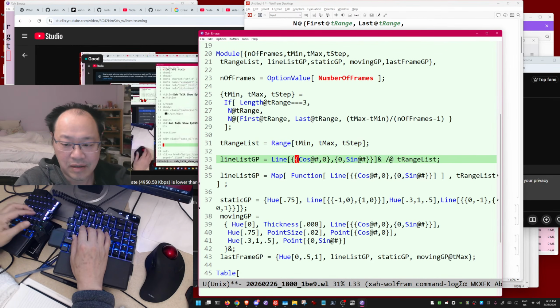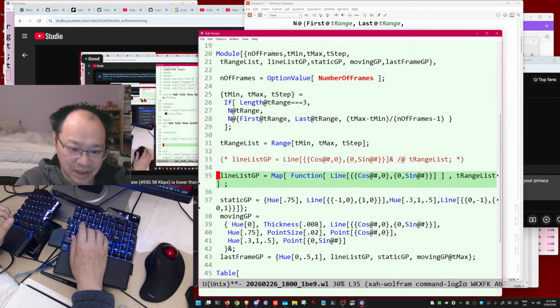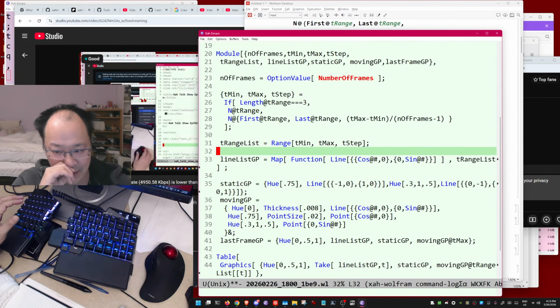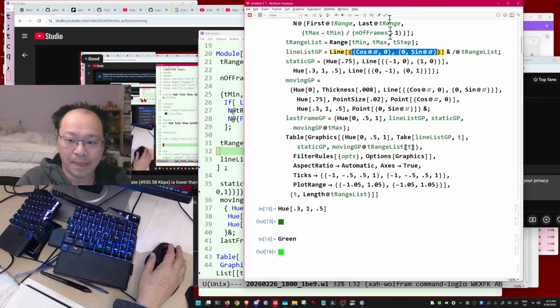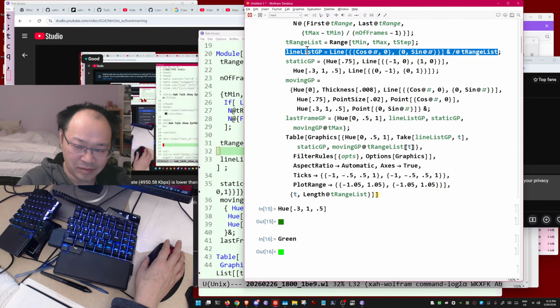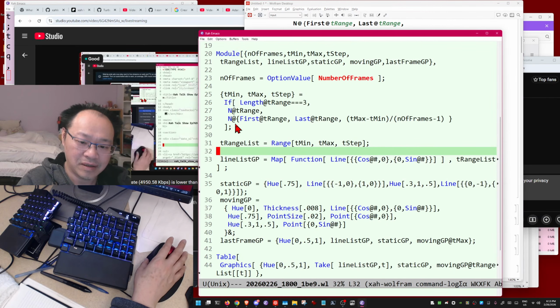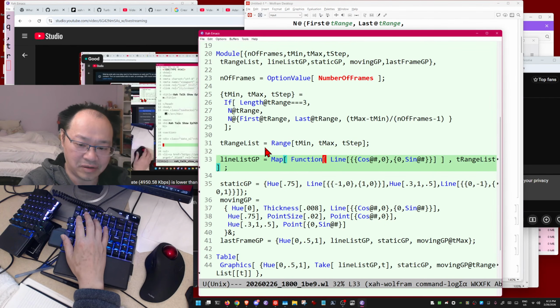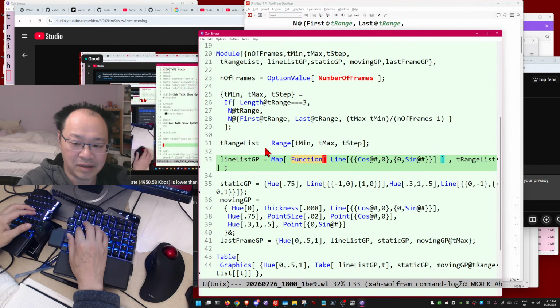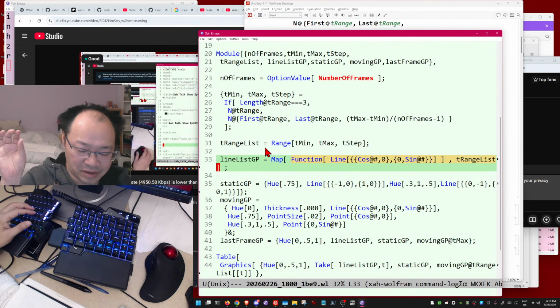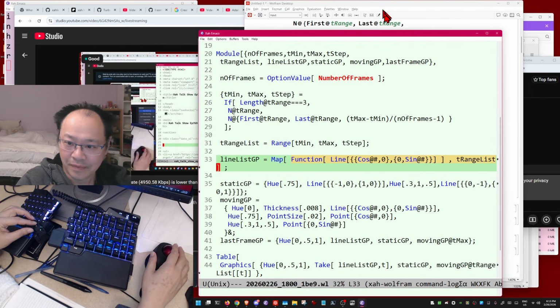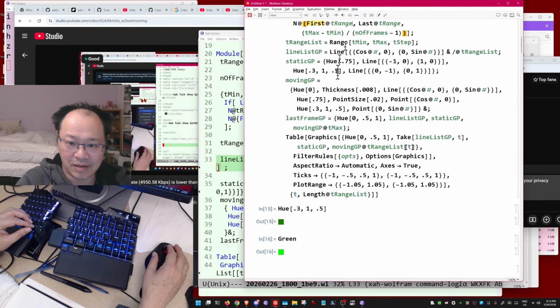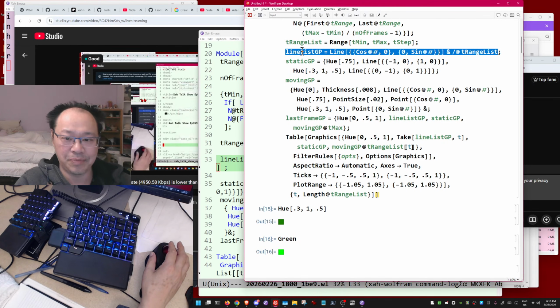So this one is equivalent to that, so we don't need that anymore. That's a list of lines. When you map a line function to a list of numbers, you get a list of lines. So that is the lines GP.